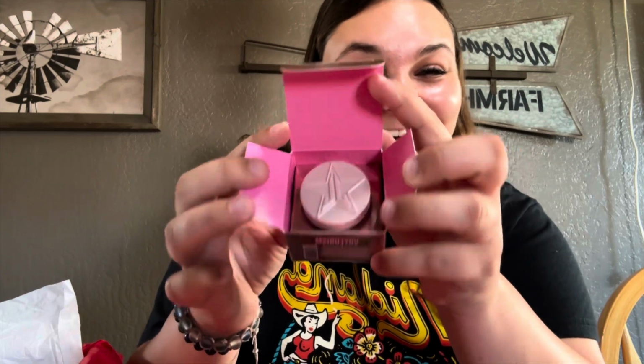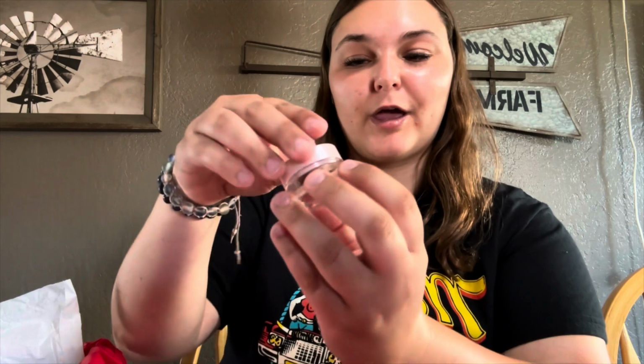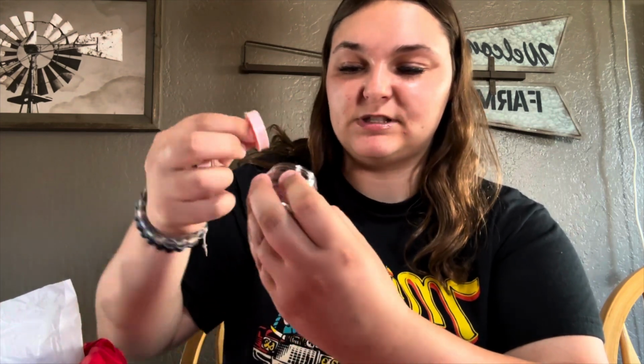So, we have a product from Jeffree Star Skin. This is the Wyoming Winter Lip Oil. I have a feeling this is going to work so good. And then we have an eye gloss powder. I don't know what that is. Okay. Whoa. That is so cool. Oh, it's stuck in there. Okay. I'm not really sure what this is supposed to be, but I'm gonna look into it. I'm sure it's one of the new products that I have no idea what it is or when it came out. Putting everything carefully back in the packaging.